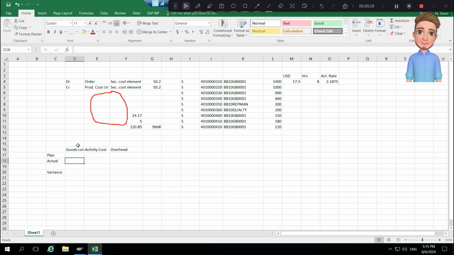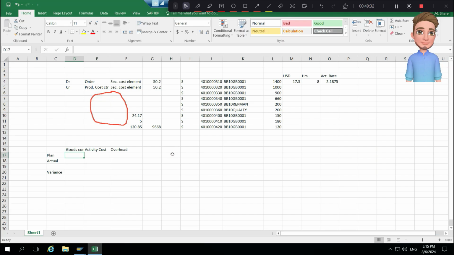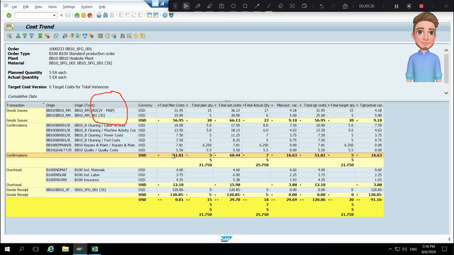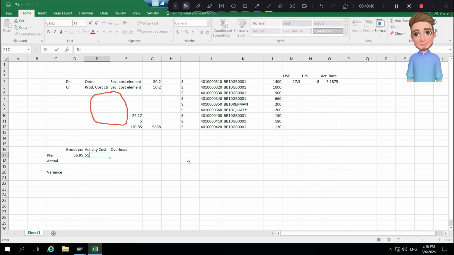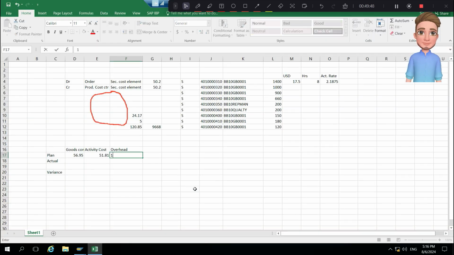As per plan, how much goods you are supposed to consume in USD? 56.95. And what is the activity cost we are supposed to consume? 51.81. And what is the overhead you are supposed to consume? You are supposed to consume overhead of 12.10. Just do the total.